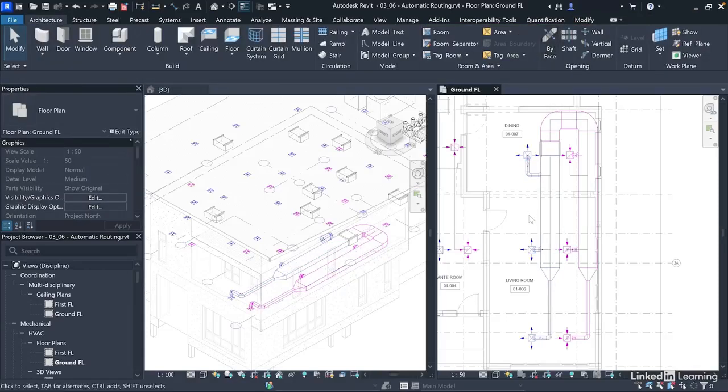So you might have realized that there are a lot of shortcomings with this automatic routing in Revit. One of the first shortcomings is that the result is not always perfect. You almost have to adjust the outcome. So as an experienced modeler, you might be better off manually running the ducts, connecting the various components that make up the system. But it's always a good idea to explore the solution types that the tool provides.